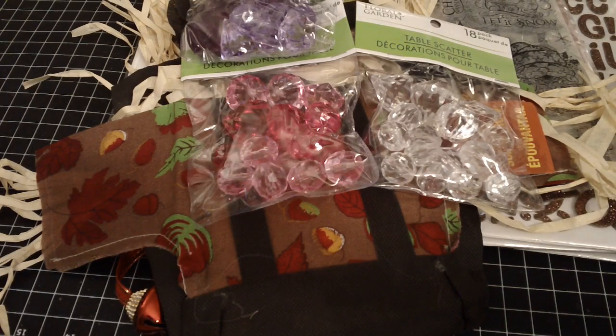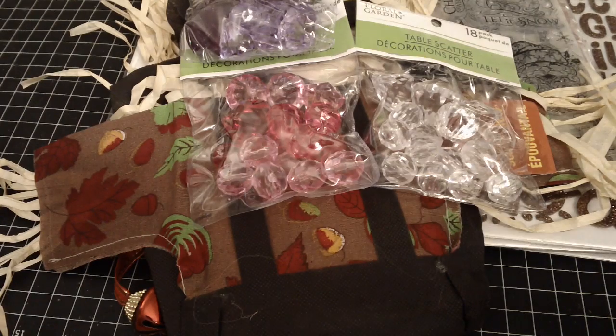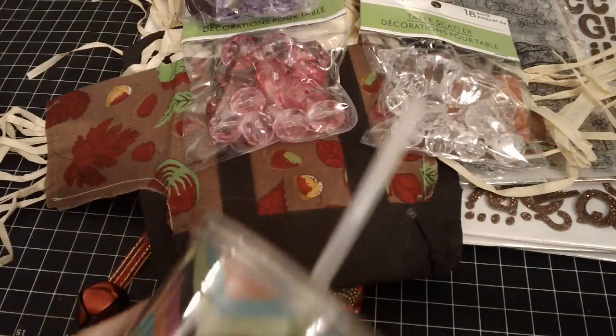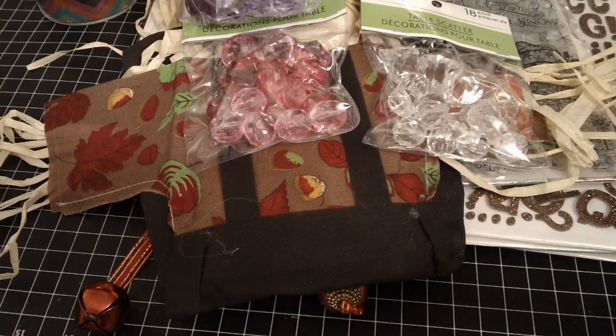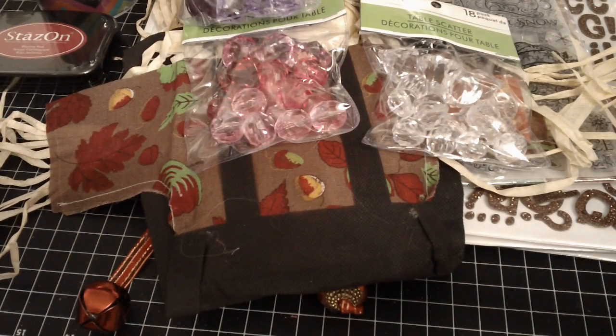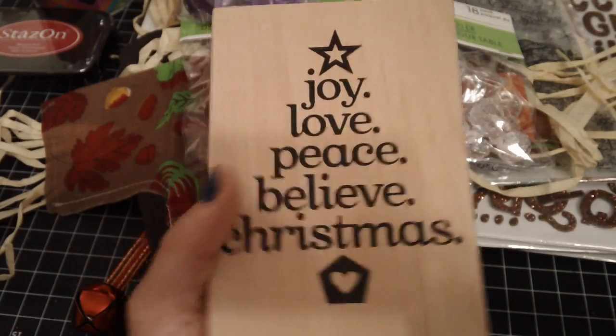Of course I had to get on the bandwagon — you guys know I love Hello Kitty, so I went to Michael's. I actually staked them out for a couple of days and they never had it. Every time I would call they didn't know what I was talking about, but they finally got it in at a store kind of nearby. I picked up a little Hello Kitty cup for a friend — it was $1.49 from the clearance section. I also got the red Stazon because ink pads are 40% off this week. And they have their Christmas stuff out — this one is by Ditto and was $3.99, and I love it.